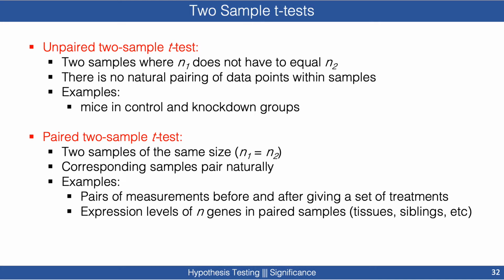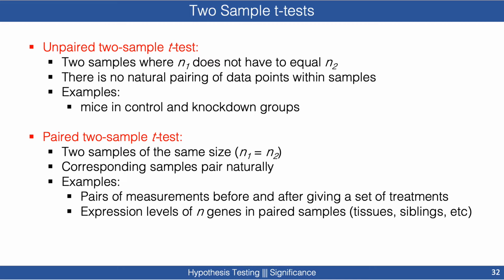Either you have two groups of separate mice, like the one we are describing, where there is a group that has knockdown and a group that has wild-type gene allele, and they are not related at all. But there are also more powerful tests that can be done in certain circumstances called a paired two-sample t-test.